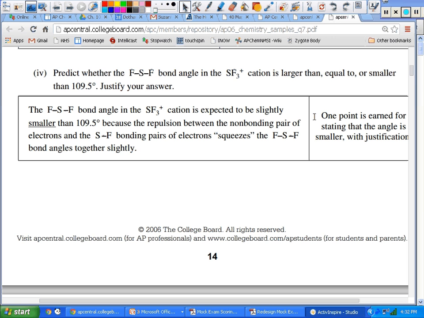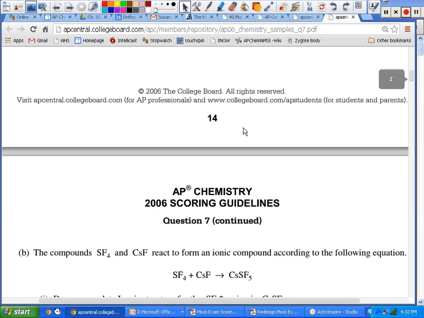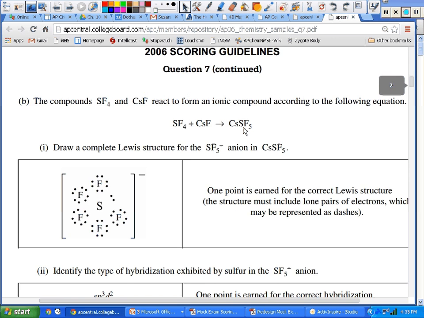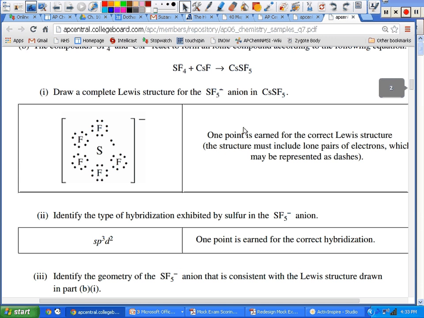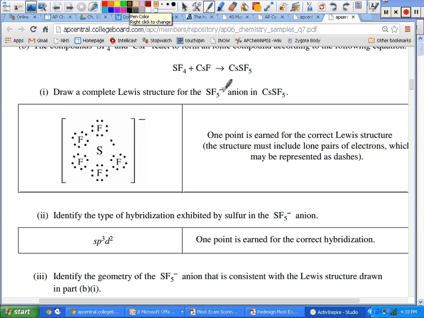Okay? All right. Now, it wants you to draw the SF5 anion. The first thing that we need to talk about is, when you see this, what do you have to get going? Brackets and the charge. Now, it's negatively charged, so what do you do with your number this time? Add an electron. Very good. So since it's negative, we have to add that electron.